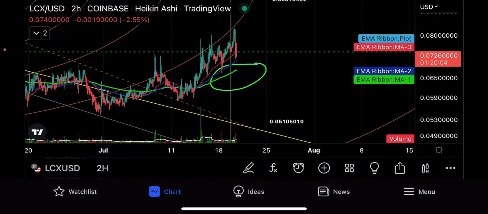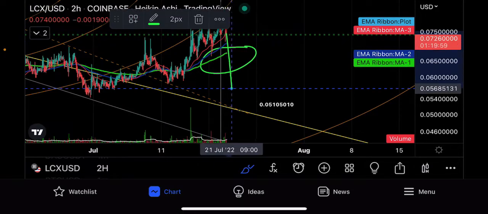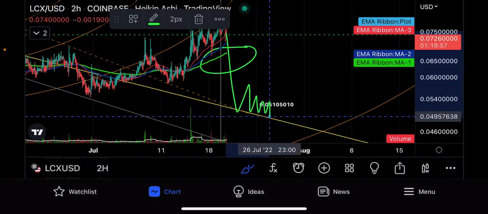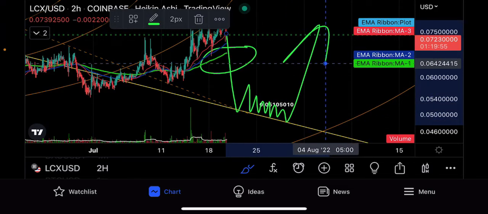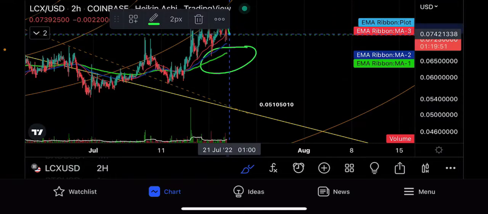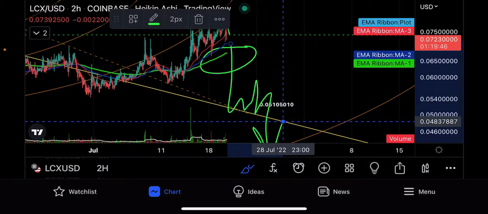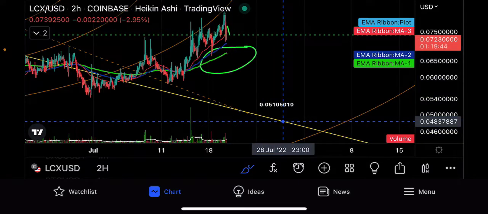So if we fail these short-term moving averages where it's circled there, your likely solution is you've got to come back and back test this again, and then if you can straddle it and hold it and kick back up, then you've confirmed that it's a breakout. But if you come back down and you hit it like so, do a little bouncing, and then slip right back through it, you're confirming it as a fake out. So that's what I'd be watching out for.